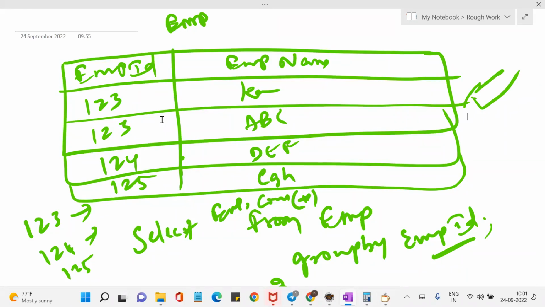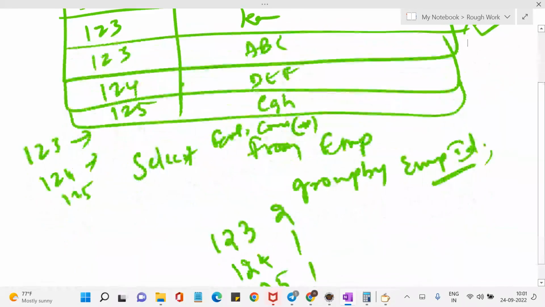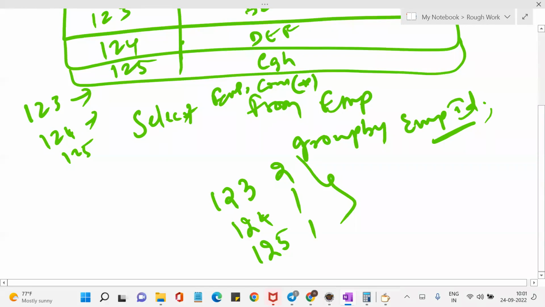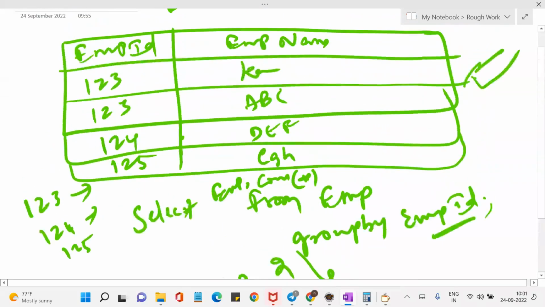So employee ID. For this record, can I say that 1, 2, 3? How many records are there? We have 2 records. 1, 2, 4, 1. 1, 2, 5, 1. Yes. This is how you will get output, correct? Yes. If you still have a doubt, then just after the class, you can create a table and then execute the query.